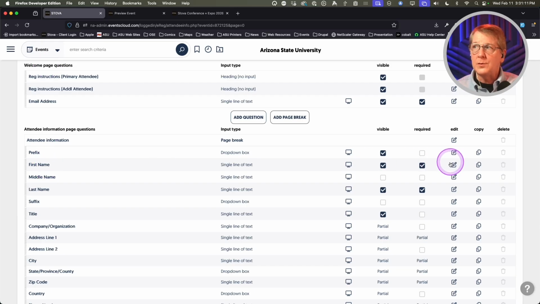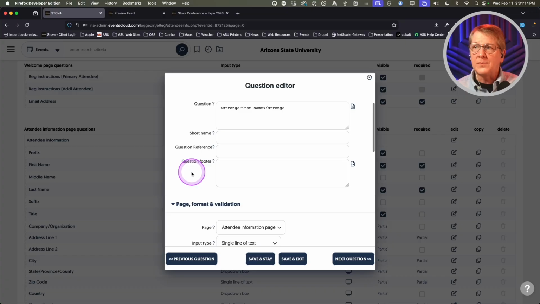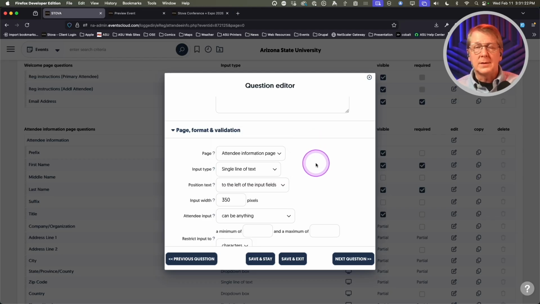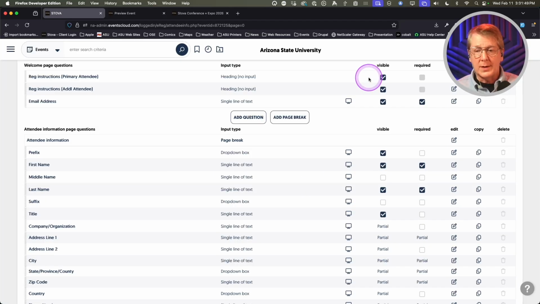Okay? And again, to do that, you just go into that field and select the page you want to move it into, the welcome page. Okay? Now, it's not a big deal. If you're using the preload data, that's not going to help you because it needs the email address to go into the next step of pre-populating. But if that's not a feature you're using, then by all means, you could put all this in one sheet, and then when they hit continue, they basically registered and they're done, unless they need to pay something. Okay, then that still requires a second page, or to add additional guests. But that's how you do that request.